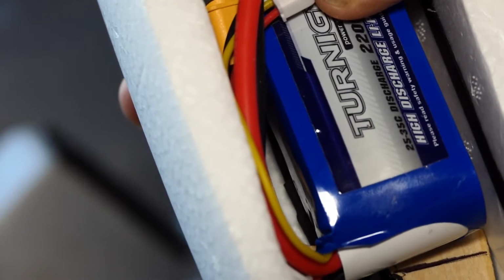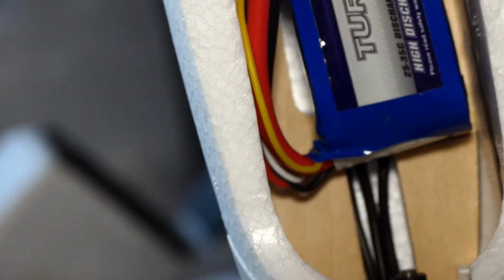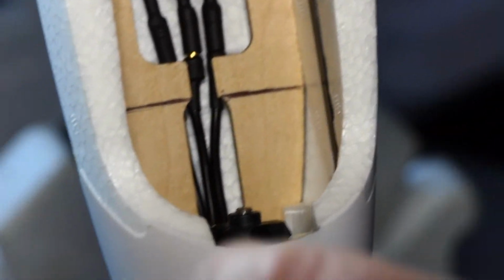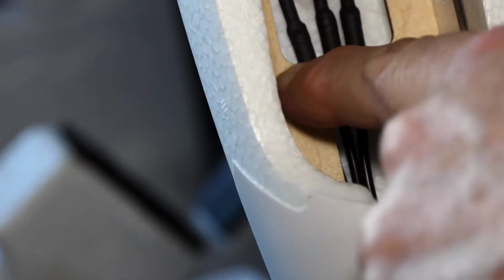See the line I've drawn? It's not very level at the moment, but that's just me. But the line I've drawn across there is where the battery needs to be, and there's plenty of room. Strap will hold it there. I'll have a Velcro strip on it or a mat, and I've got plenty of space at the front there. Yeah, good. So that's where the end of the battery is.